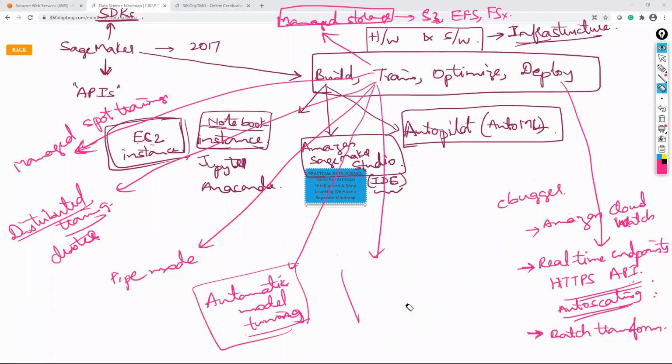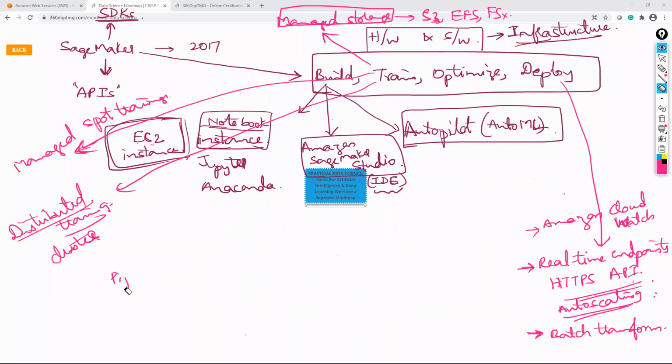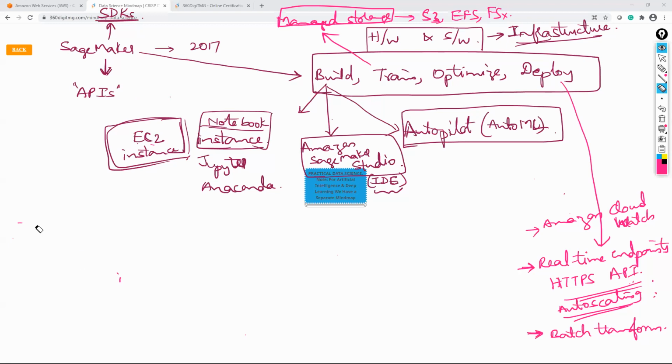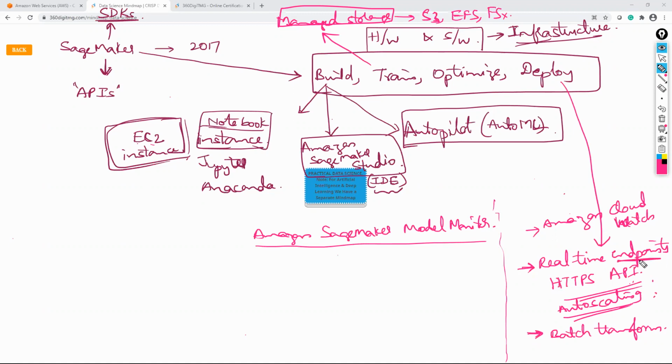And SageMaker also gives you Amazon SageMaker Model Monitor. This captures the data which is sent to an endpoint and compares it with the baseline. You might say, my baseline accuracy is 90%. That means minimum it has to be so much. Benchmark, baseline. And whatever predictions happen in real time, it's going to compare against the baseline. And whenever there is a drop in the accuracy, if the accuracy is less than your benchmark or baseline, it will identify and raise an alert.